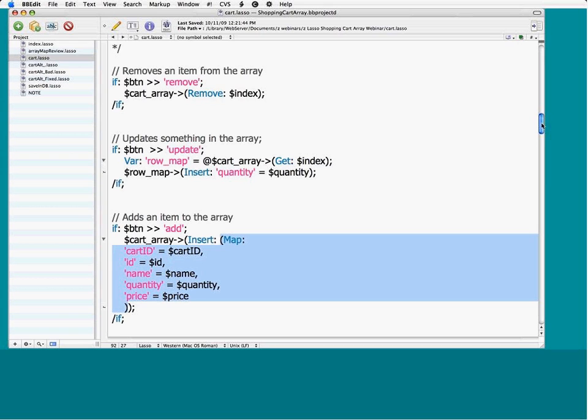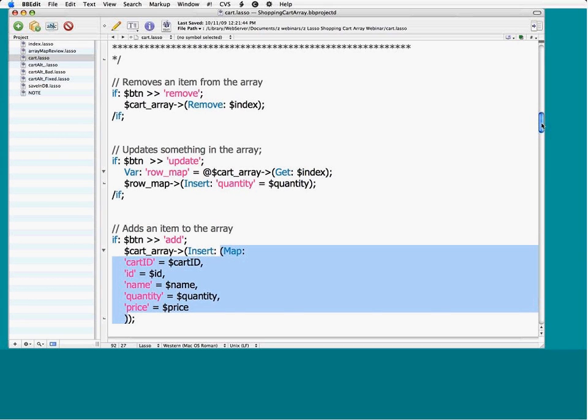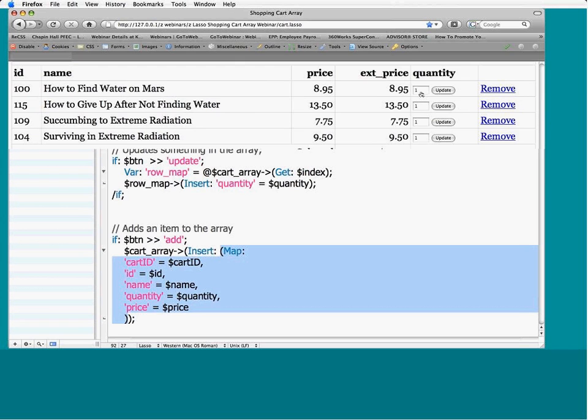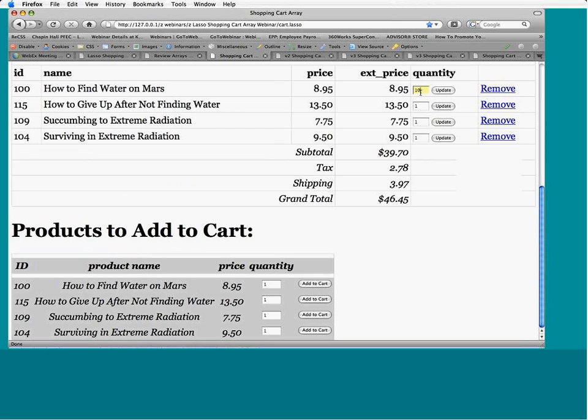Now, if I want to update one of the values, right? Back to Firefox. So I want to make this 10. This first item, my cart. How to find water on Mars. I want to make the quantity, instead of 1, 10. Actually, let's make the quantity 99. Okay? Update.